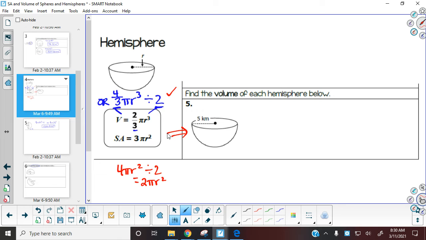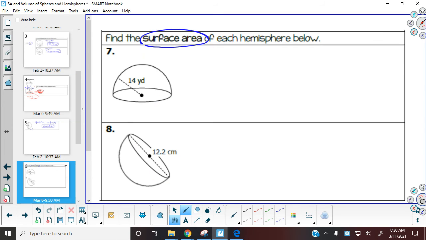The reason is if you do 2 pi r squared, that gives you this part of the sphere, the outer part, or excuse me, that part of the hemisphere. The problem is you also want to include this circle. So if you include that circle, you're going to add another pi r squared, which is where the 3 pi r squared comes from. Again, that 2 pi r squared gives you the curved part of the hemisphere, and another pi r squared gives you that flat circle. So together that gives you 3 pi r squared.